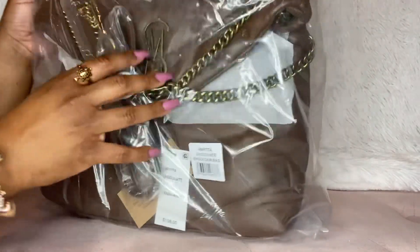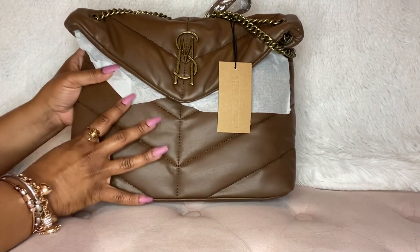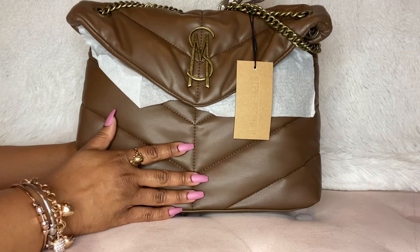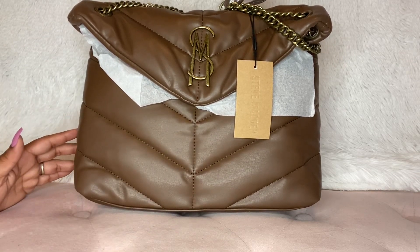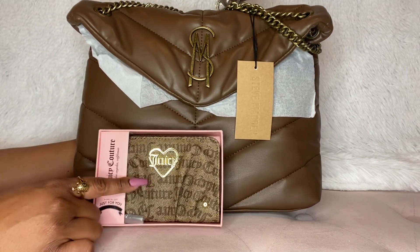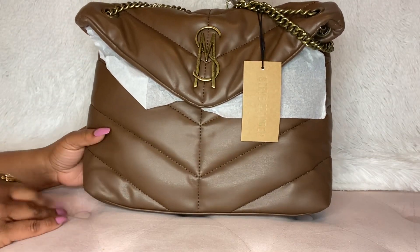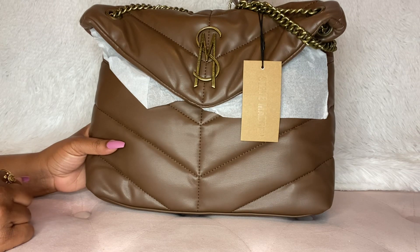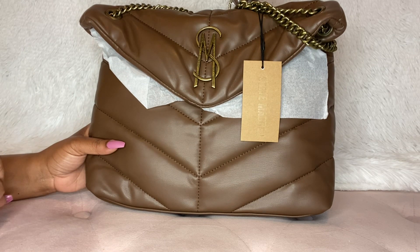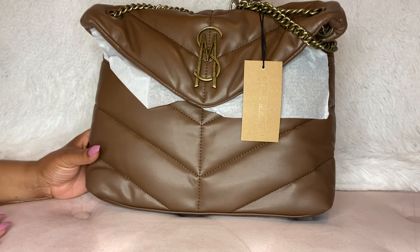And then there's one more — this chocolate colored one. I really love the color. I had already thought about using Coach accessories, or possibly I haven't thought of this yet, but I could have even used some brown items I hadn't been able to use — even using my Louis Vuitton LCLGs. But again, I don't think I'm going to keep this one either. I'm for sure keeping the blue jean one. You all can tell me your opinions in the comments — what do you think I should do?